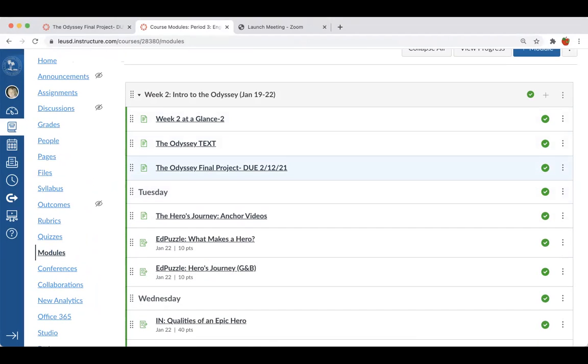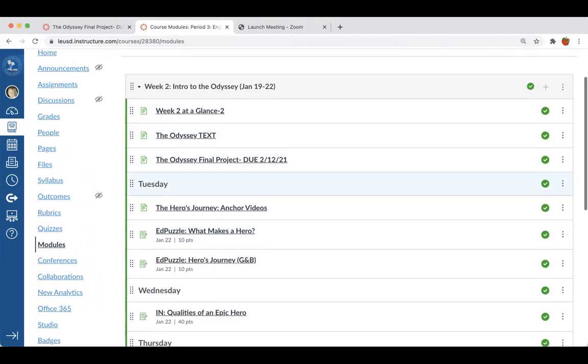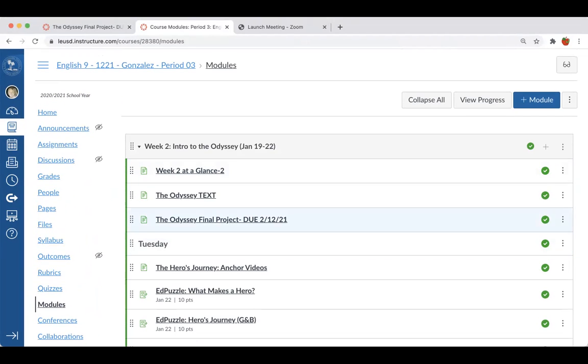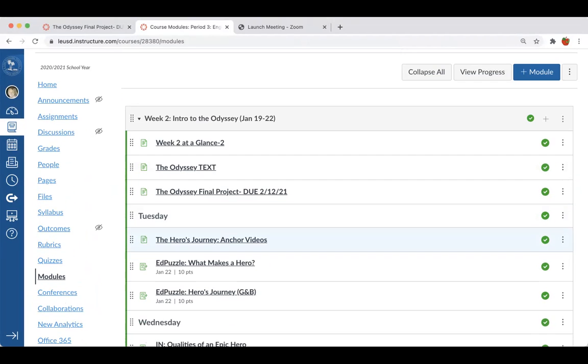And then I would highly suggest that you go through and start looking more at the project, maybe getting an idea of what you want your theme to be, do a little bit of research on the Odyssey. You guys all had an assigned character at the end of last semester, and you can totally use that information that you know and build your theme park around that character if you want, just because a lot of you guys know a lot about the characters that you chose already. So maybe naming your whole theme park after that monster or god is a really good idea because you've got so much information on them already.